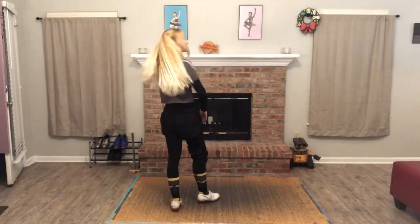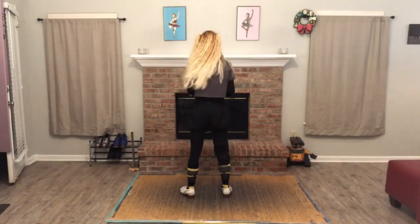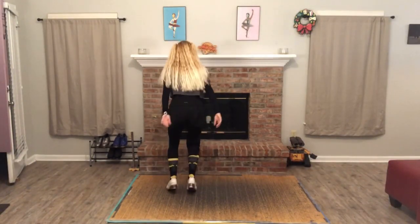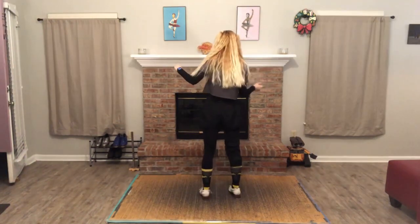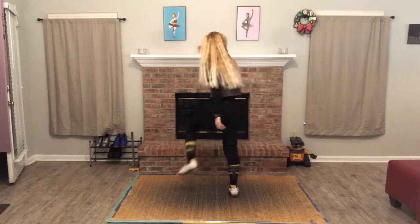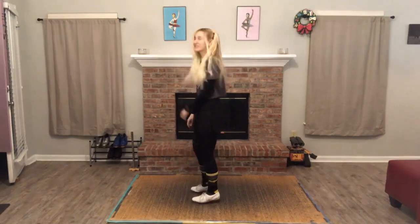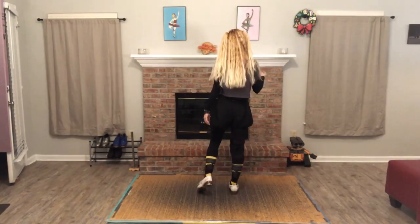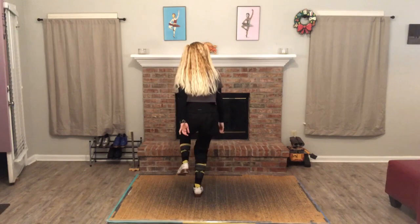So without turning, let's try the left side. So thinking about it like a cramp roll, you have step, step, step, heel, heel. So let's do it together. 5, 6, 7, 8. Step left, right, left, left, left. Let's do it again. 5, 6, 7, 8. Step, step, step, heel, heel.